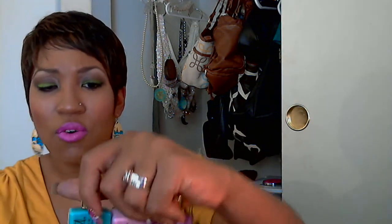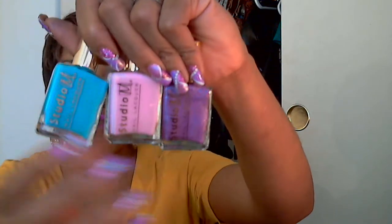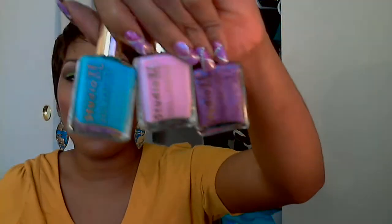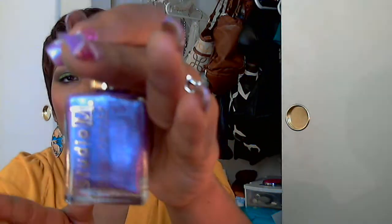I've definitely really been feeling nail polishes ever since I started letting my nails grow. I saw this line called Studio M, and when I seen these colors, I immediately had an idea for a nail design. This is like a minty green color - it's a really pretty teal, light teal, minty color. The color is called Spring is in the Air. This one is in Kind of Fluffy, which is a pretty pink color with some purple undertones. Beautiful color. And then this one is in Cute Chick, which is a purple color with a lot of glitter in it. Really beautiful purple color. I already have an idea for a nail design for these three colors.